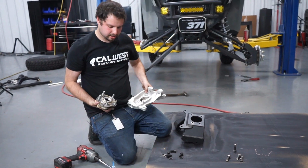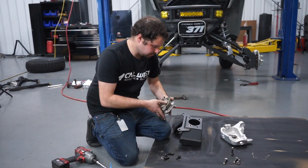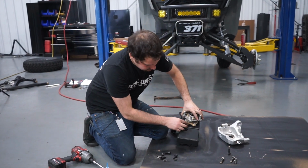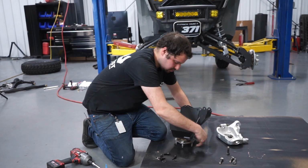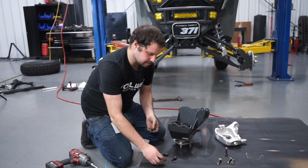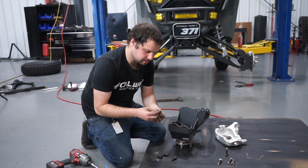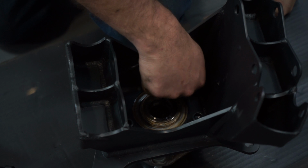So we removed the hub from the factory spindle and we're gonna place it on the new one. We have new bolts. If you use the factory ones, you need to trim them down, but we supply a new bolt. We're gonna use the factory washer. We're going to put some blue Loctite on it.